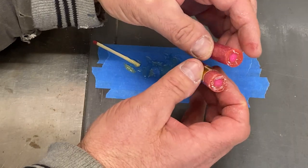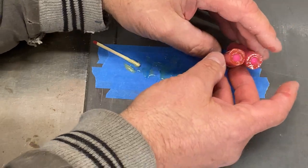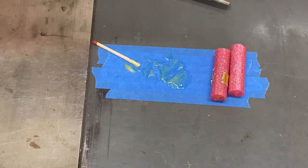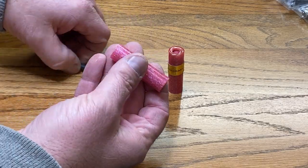Now we're going to check the ends of our blanks to make sure the tubes did not sink too far into the blank. They look good. We'll set them aside to dry and we'll be back to turn them at a later time. Let's go ahead and knock the Play-Doh plugs out of our blanks.